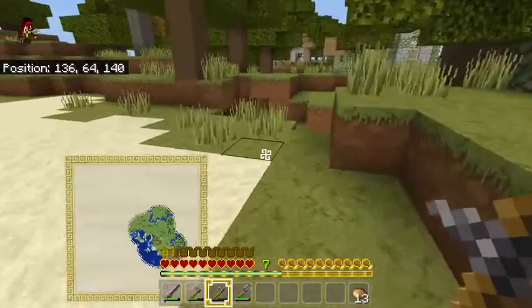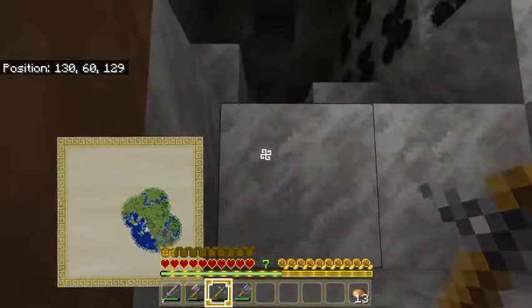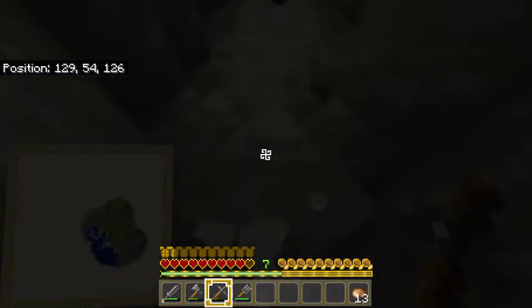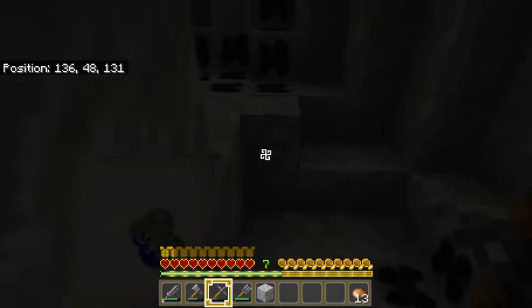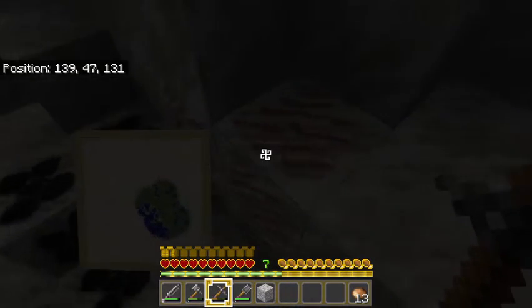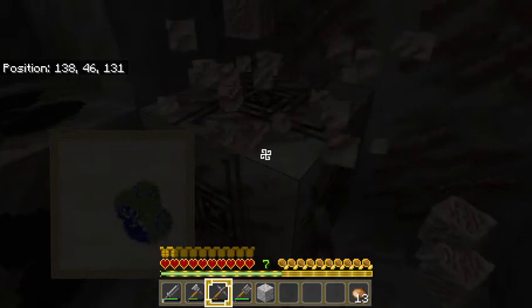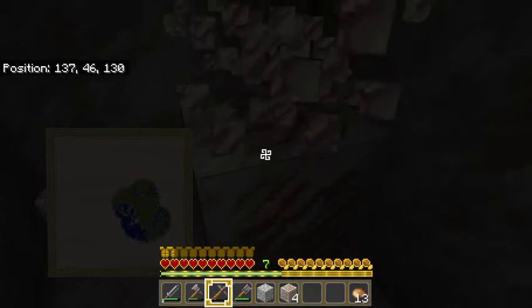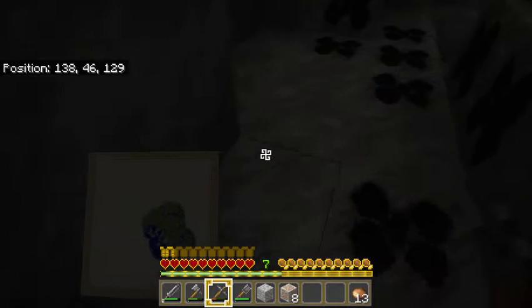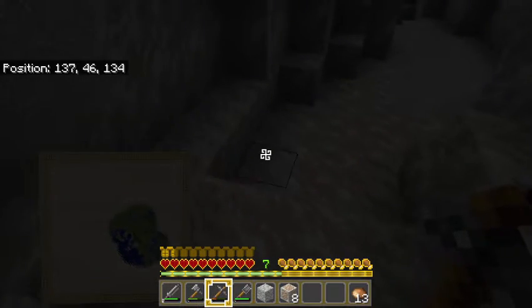Let me see. Let me check this cave. There's coal. More coal. I gotta go deeper. Ow. I gotta go deeper. What the hell? Oh, there we go. Well, I found my cave. Alright, so now I got two caves. Well, a staircase going to a cave, hopefully. But now I got more iron. Or coal. There's so much of it. It's gonna drive me nuts.